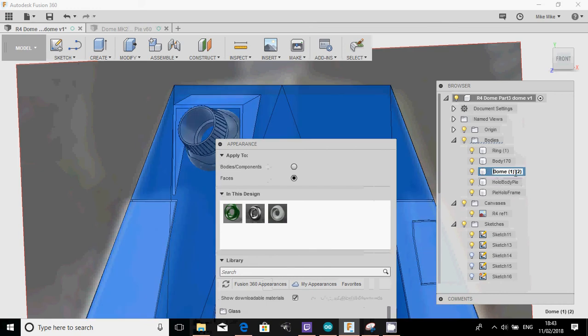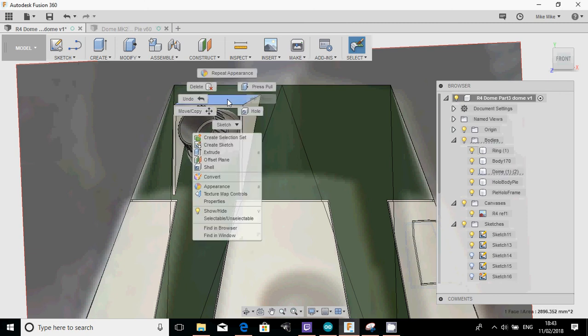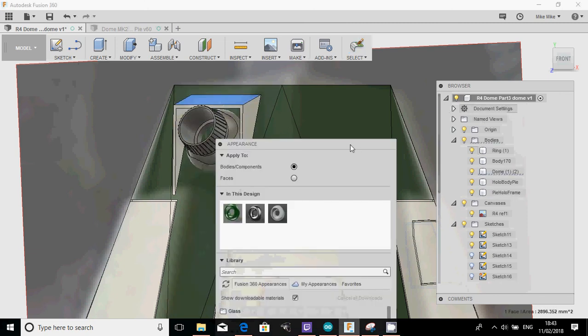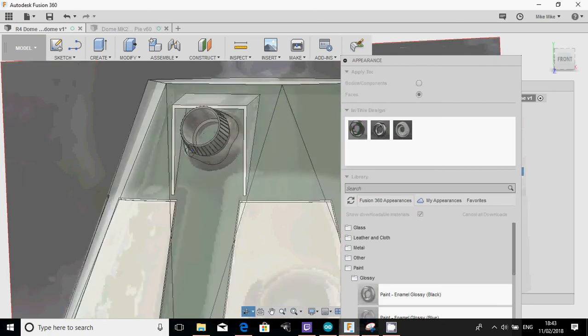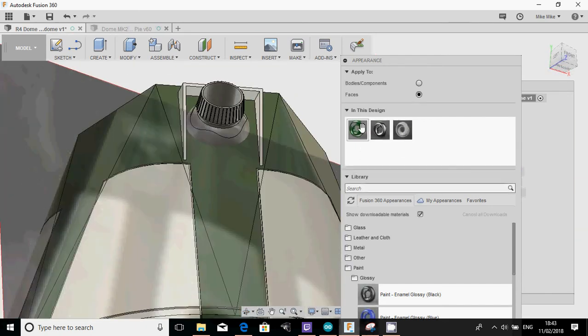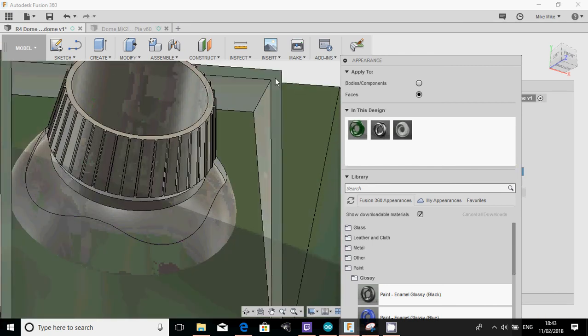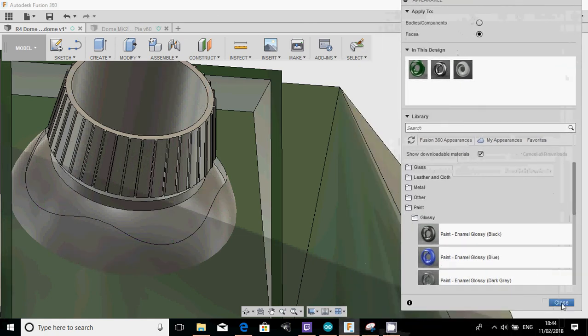I've got the dome selected at the moment. Right, as appearance. There we go. Select the faces and then just drag that onto there. Drag it onto there. Drag it onto there. And finally, I'll just do it on the outside of that face. There we go. Close it.